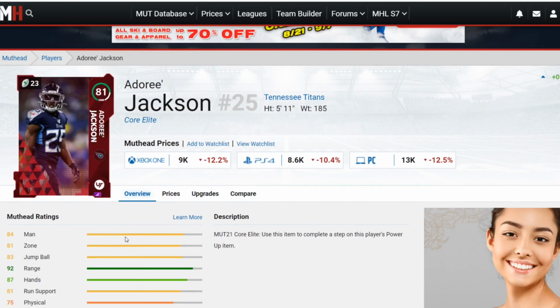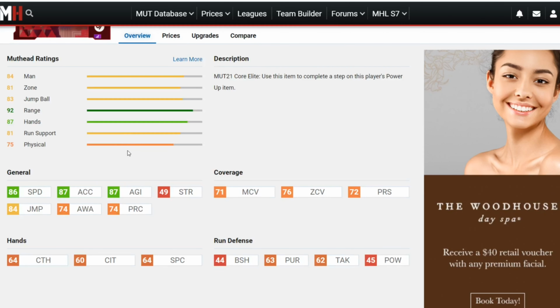Next up on the list, we got another speedy corner. I will say this guy is not quite as good as the previous 3, Dante Jackson, Shaquille Griffin, and Denzel Ward, but I really do like this Dory Jackson card. He's got 86 speed, 87 XL, 87 agility, 84 jump, 76 zone, 64 catching, 60 pursuit, 62 tackles, 72 press, 71 man. Very, very speedy, very agile, good zone, not very good man, which you would like to have a little higher. Catching is pretty decent, pursuit and tackle aren't bad.